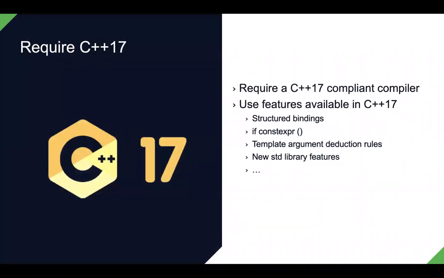The first big new change in Qt 6.0 is that we are now requiring a C++17 compliant compiler. With Qt 5.6, we did a switch from C++98 to C++11. With Qt 6.0, we're now doing the next big step and moving all the way up to C++17, which means Qt itself is using all the features that are available in C++17. Things like structured bindings, if constexpr, template argument deduction, new standard library features, and a lot of other things. Those are things that we are now using internally in Qt, and they help us simplify our lives, and they also make it possible for us to offer nicer and better APIs to you as our users.